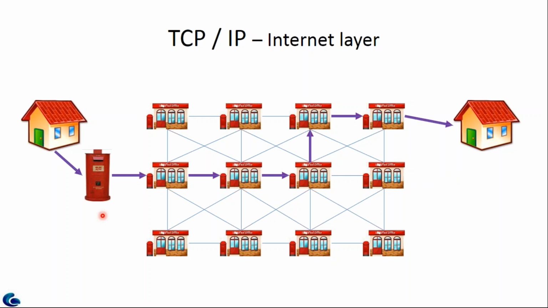By these two values added to the packet, it is free to take any path in the network in reaching the destination. Every post office, or every network element like a router, is able to understand and interpret the IP header. By looking at the addresses, it identifies the next hop, which could be a router, another router, and then forwards it. Ultimately the last hop reaches and it is delivered to the destination, right?